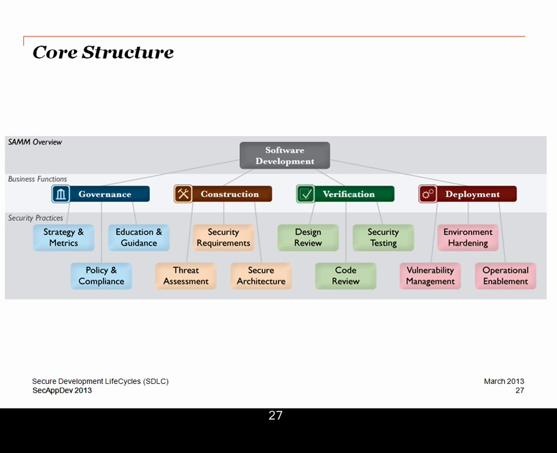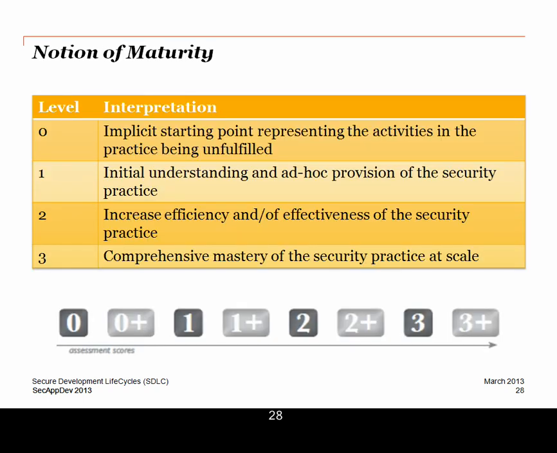Okay, so what's maturity? In sum, maturity is defined as the following. There's three levels and an avoid level. So you don't do anything, or you do it initially, better, and you master it. That's basically the bottom line. So how do you define what level you are? Per security function, so per bucket of activities, you evaluate what activities are being implemented in the organization. All activities are linked to a particular level. So in every security function, you have activities linked to level 1, level 2, and level 3. If you do all activities of level 1, you get a grade of 1 for that particular security function. If you do all activities for level 2, you will get a 2. And if you do all of 1 and some of 2, you will get a 1 plus, something in between. And so for all these 12 security functions, you then evaluate how well the organization scores related to the different activities that you can be doing.